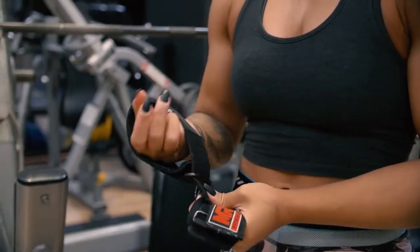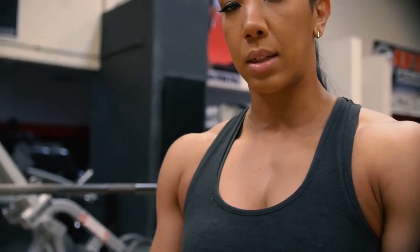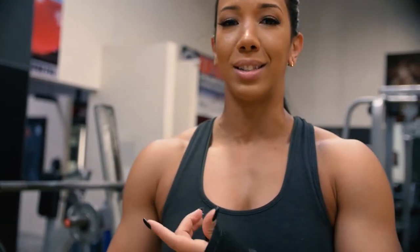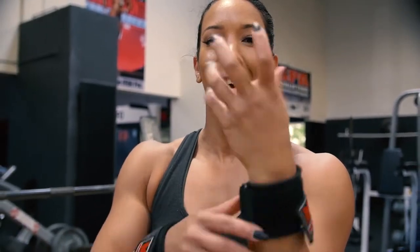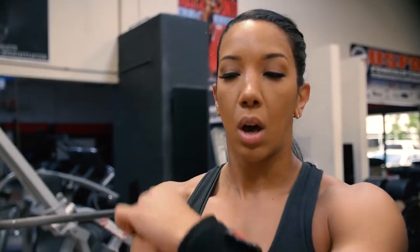I have these wrist wraps here. You don't have to use them, but just in case you see people using them and you're wondering why. The reason I like to use them is because they keep my wrist more supported, but also they keep it flat. If you're not mindful of it — and it's hard to be mindful when you have 20 or so reps the entire time — they help keep your wrist flat so you're not rocking it back, causing wrist pain later, tighter forearms, and making it where your wrists go down because you can't press.